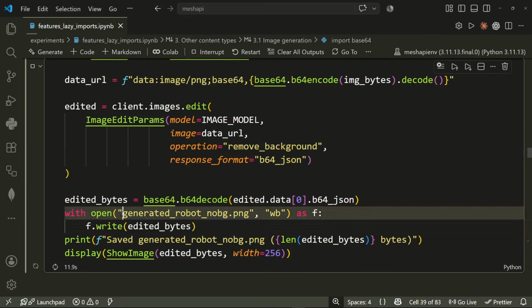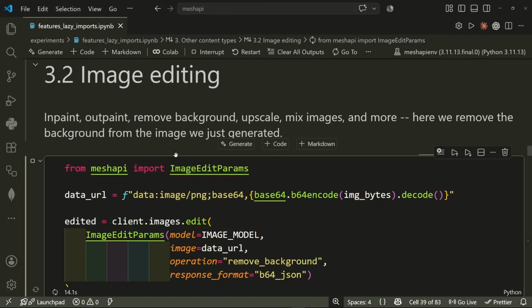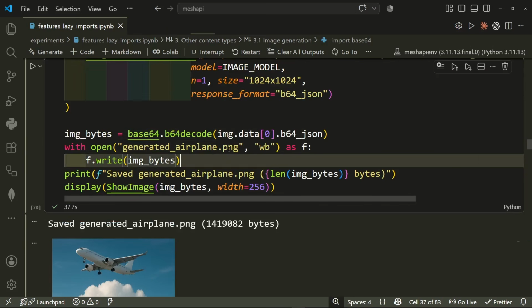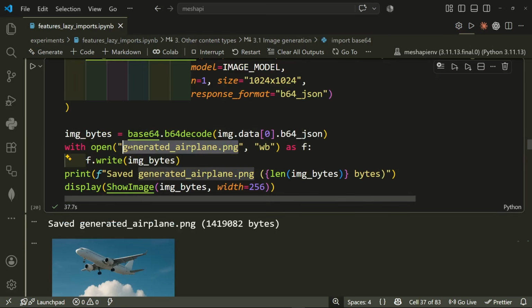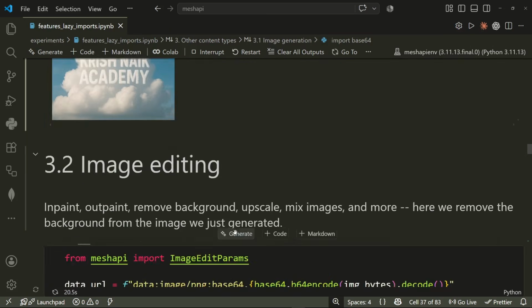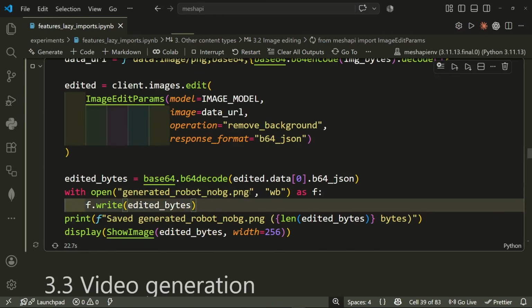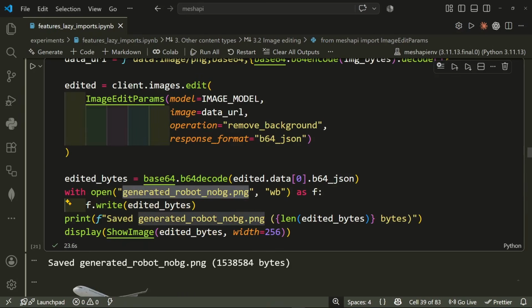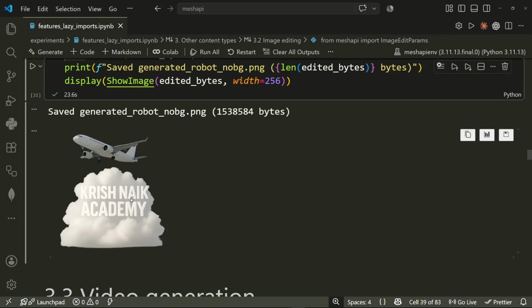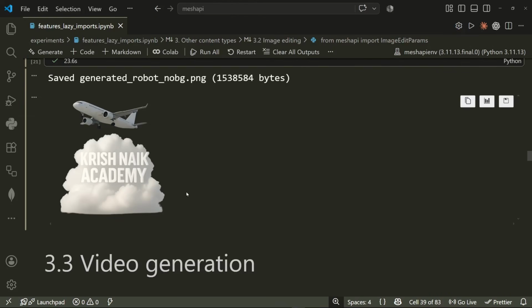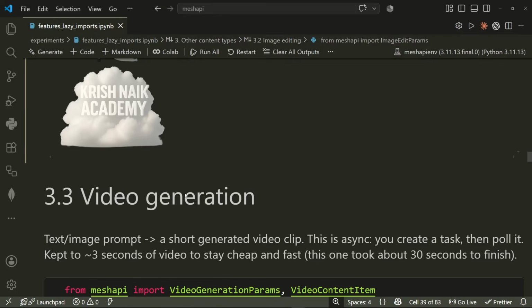Okay. All right. This is something else. We will have to recreate it, I guess. Let me copy this path. Okay. I think this might throw us an error. I will take this. All right. It just took it. So see, it was able to remove the background, right? It was able to remove the whole background of the blue sky, and we have it. So see, image editing can also be done.